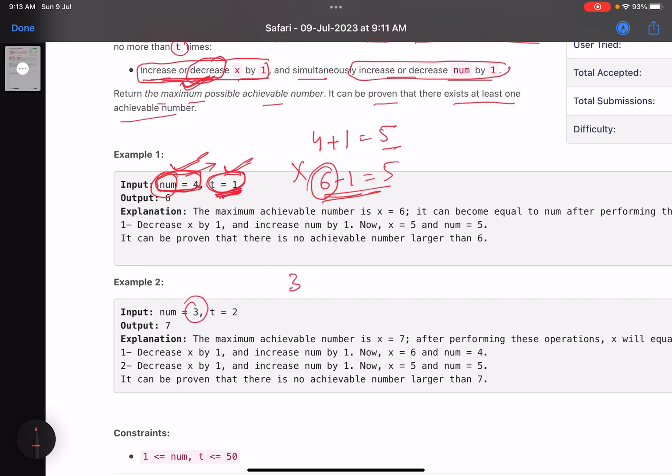Similarly here, you start with 3 and can perform two operations: plus 1 plus 1 you get 5. What number should you choose so that when you decrement that number two times you get 5? Suppose the number is x: x minus 1 minus 1 equals 5, so x equals 7. 7 is my answer.